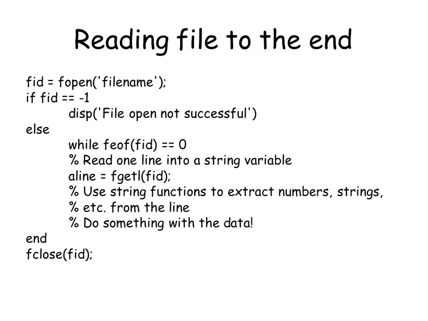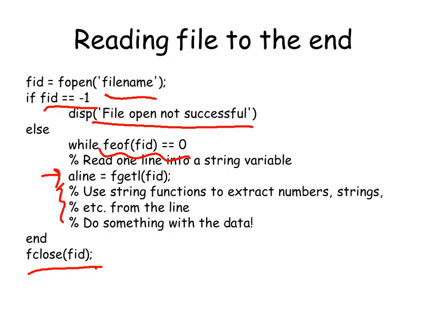Okay, so this example shows where I open the file named filename, and I check whether it was successfully opened. If not, I display an error message. And if it was opened successfully, until I get to the end of the file, I read a new line, and I perform some operations which are not done here. And then when I'm done, I close the file. So the important step here is that I have a while loop that loops over each line and performs some operations. Okay, so you would loop over each line of the PDB file and extract the atom coordinates.